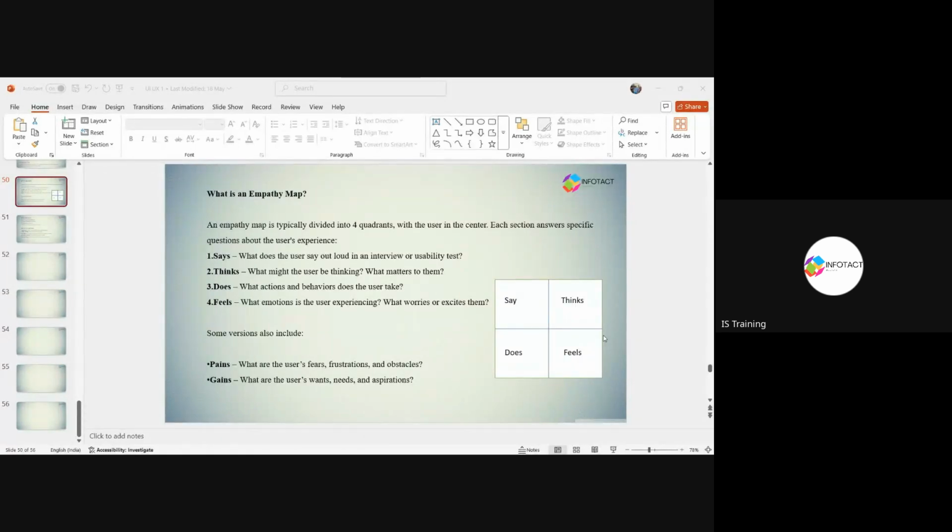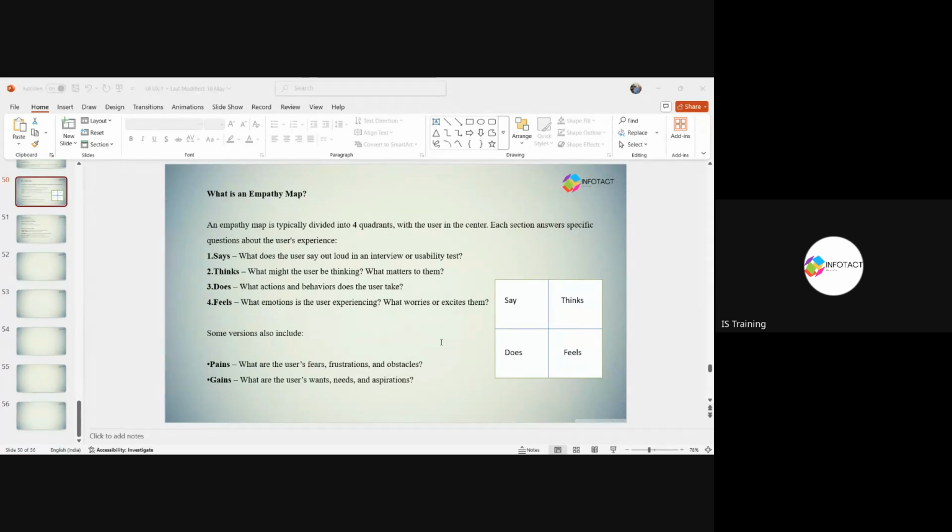In simple words, it is what the user wants to say, like I want the navigation fast, I want the interface to be minimal or simple. This is all the user has the right to say in an empathy map. Second is think, what the user is thinking throughout the experience, what matters to them. If I am going to a website or purchasing something, I think: is this worth the money? Whatever I am investing in that product, is it worth it or not?